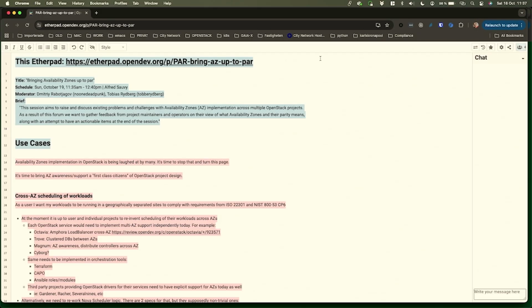How do you do a multi-site setup with Octavia if you don't have support for anti-affinity over availability zones? That becomes a slight problem for each and every project underneath that utilizes, for example, the Nova scheduling capabilities.